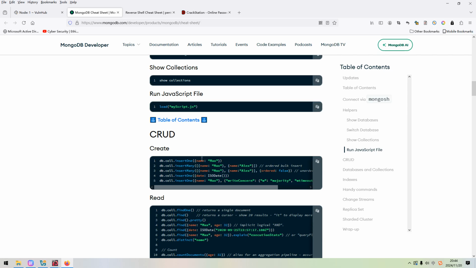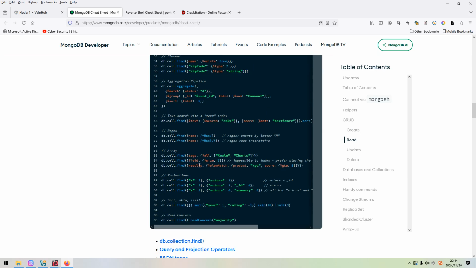And next we want to insert a command. This command will be put into the document, and this document will be executed by the child process module, using the exec method. So how to insert?